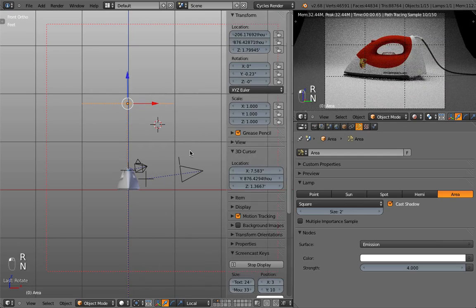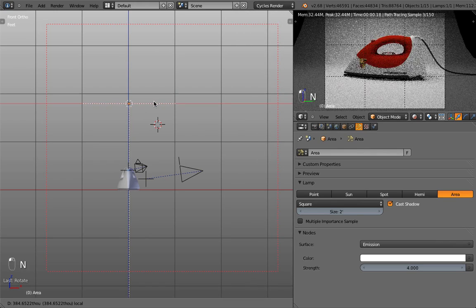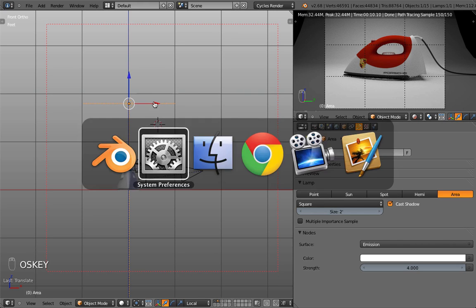But maybe in this case, since we're doing our first render tests, we try to keep it simple. So we just keep him up there. Now this rendering looks a little bit blah. It doesn't really have a lot of depth. The trick about digital rendering is, again, the same as in photography: having nice contrasts.